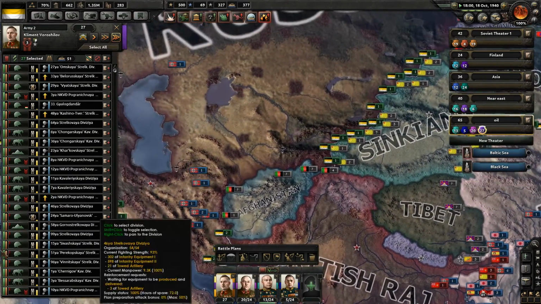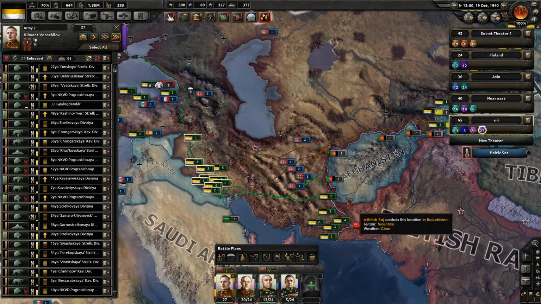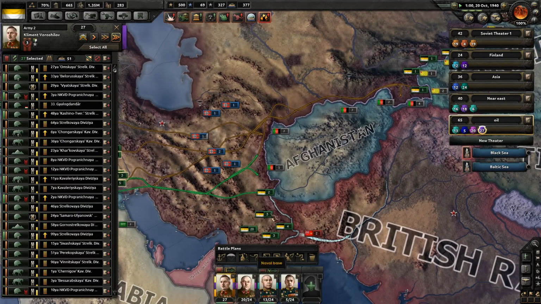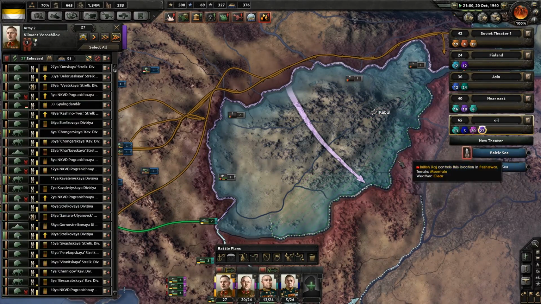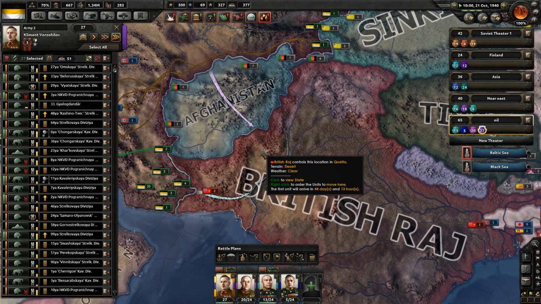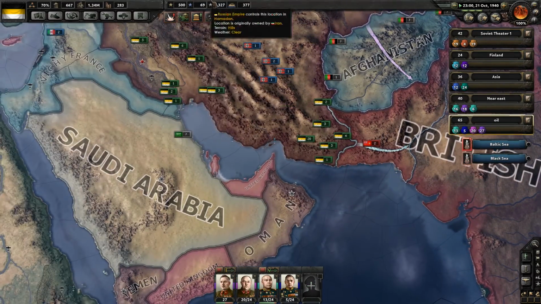So let's go. Should I attack Afghanistan? Yeah, let's do it. I move my army, the Purple Army with the Field Marshal, up to the Afghani border and give them a move order, something like this. Even though I think as soon as they take Kabul, the war will be over. I guess, I'm not 100% sure, but that's what I'm guessing.